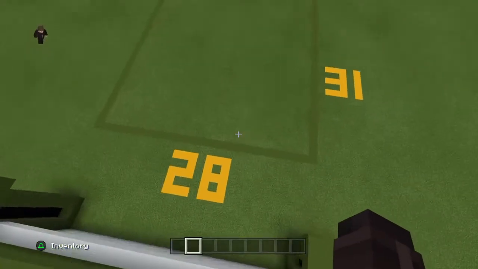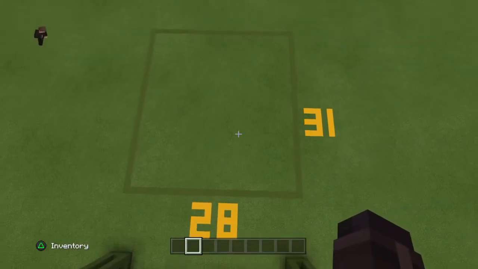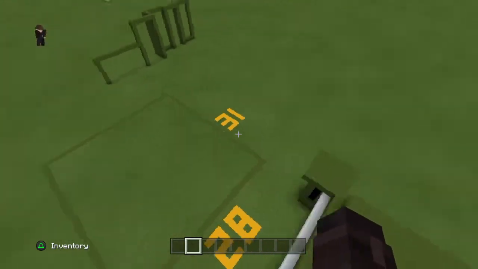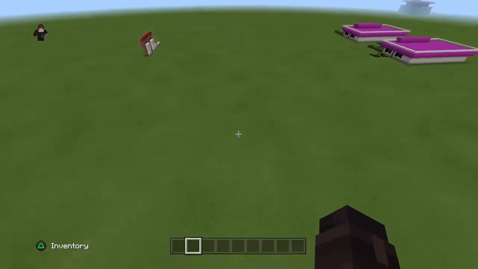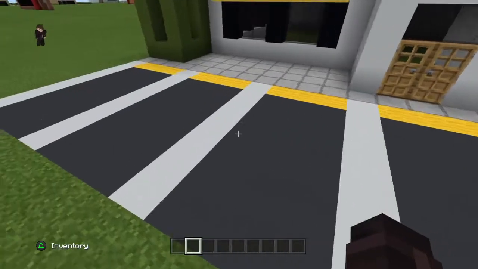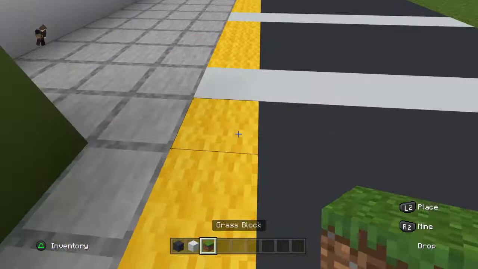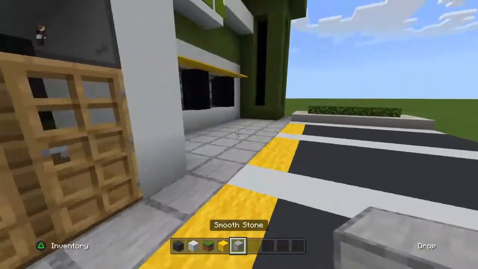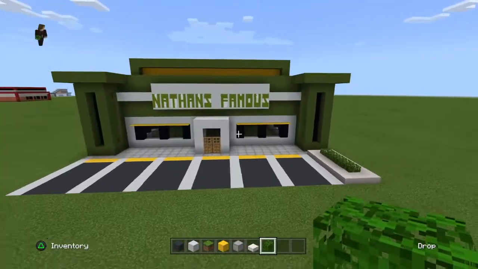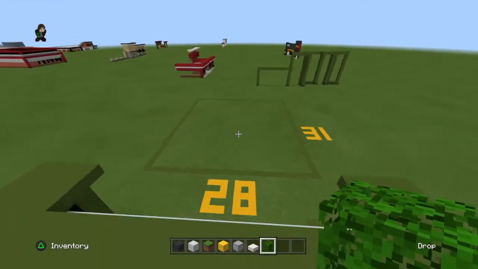So if we come back here, to make your Nathan's Famous, you're gonna need a 28 by 31 block grid. And just a friendly reminder, you have to make the grid in order to do this build, else you're not gonna really know what you're doing. So materials you're gonna need for the outside: gray concrete, white concrete, grass block, yellow wool, smooth stone, quartz slabs, and oak leaves. By the way, the quartz slab and oak leaves are optional. But once you have all that stuff and you have the grid, we can get started.